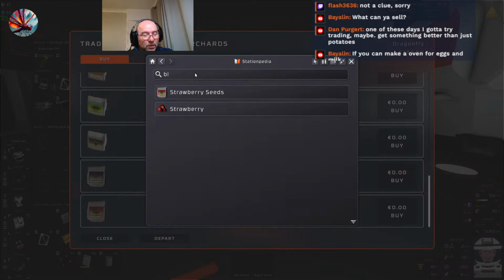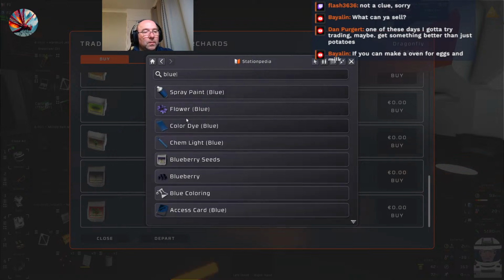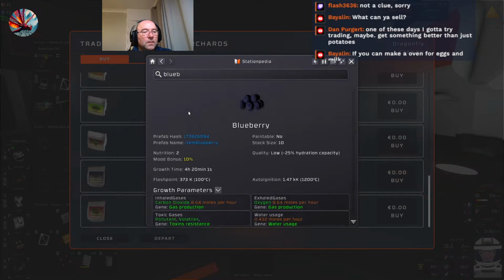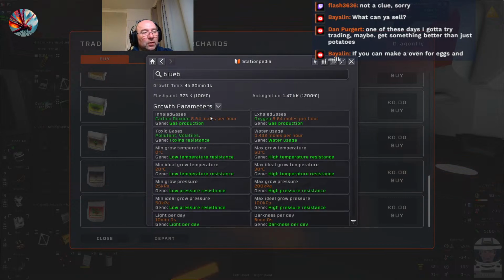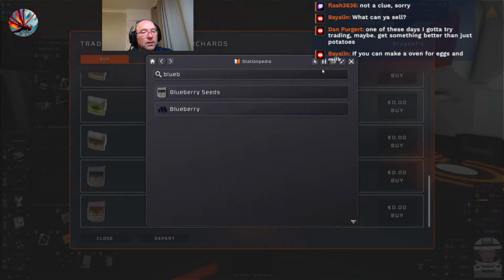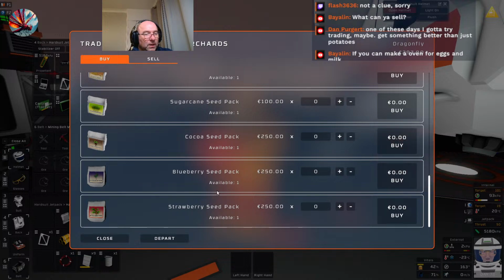And same with the blueberries. I know they're looking at adding more fruit and veg to the game, but there were some issues and they had to back some of it out. But these, you can't make anything with these by the looks of them. They're not used in anything. So let's ignore them for the time being.